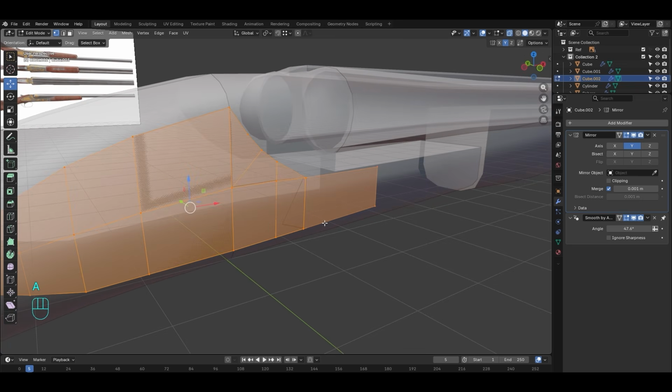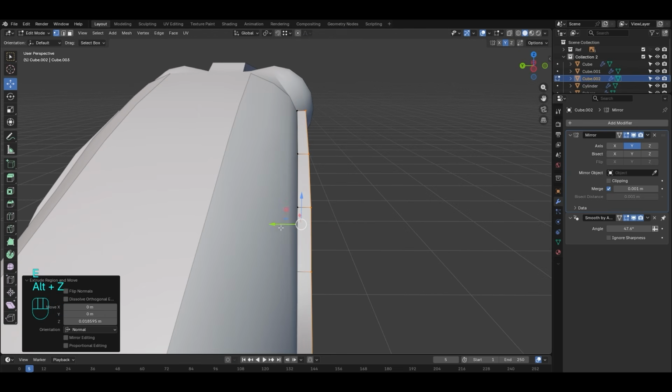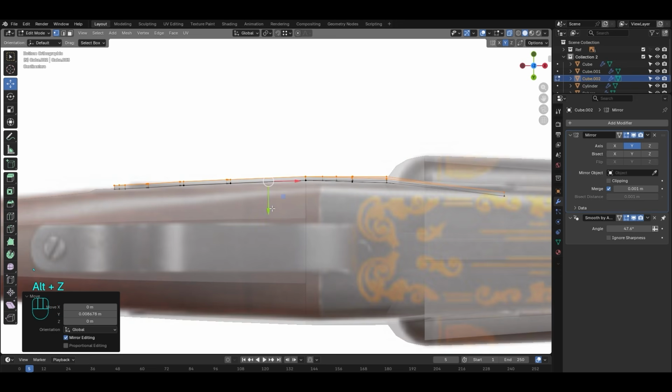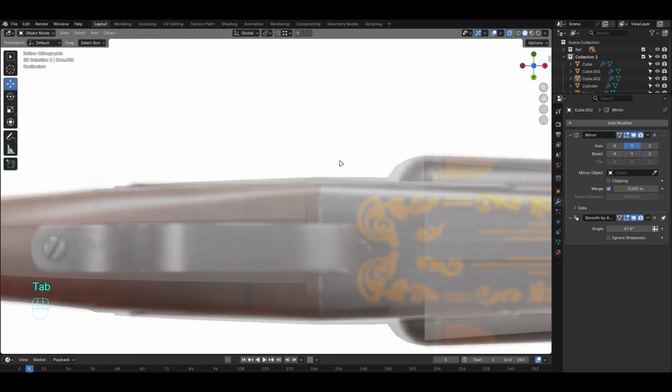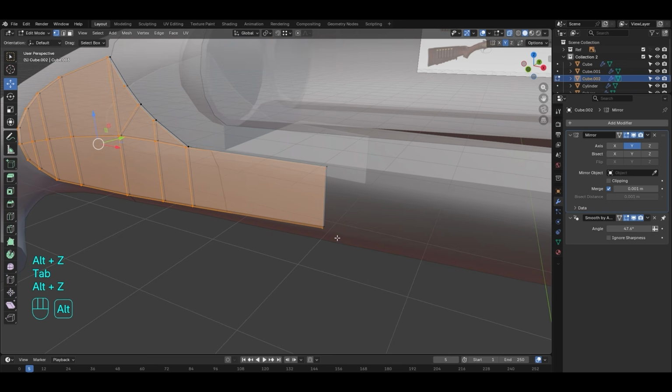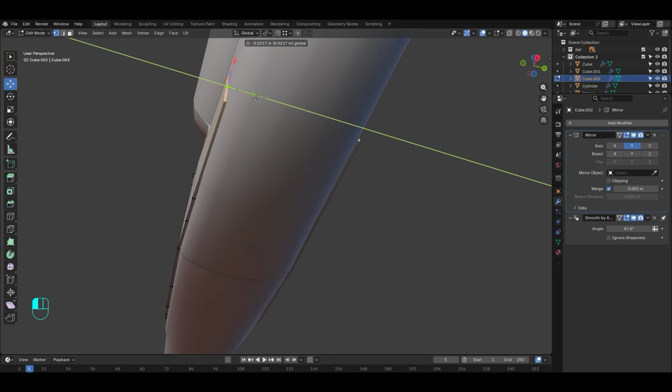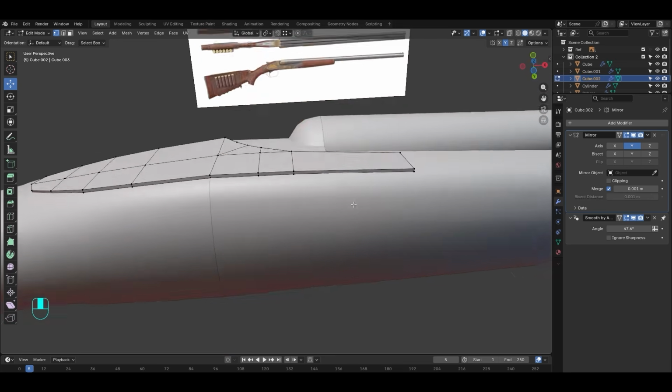Now select the entire mesh and extrude it outward. Move these vertices slightly outside and continue adjusting the shape to match the reference.